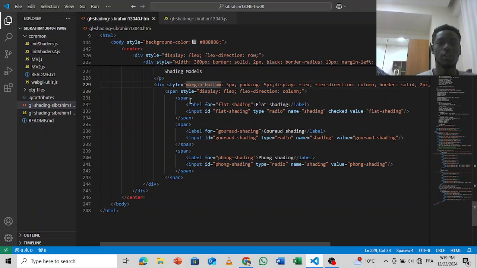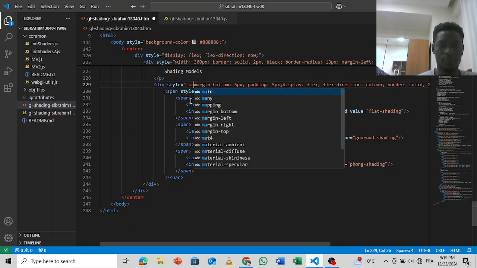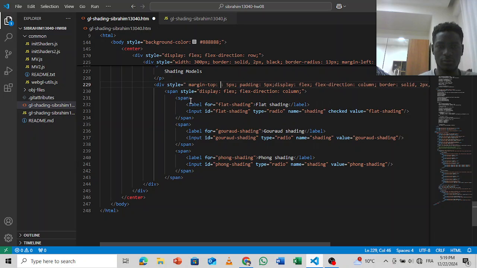Here, let's say margin top to be maybe 20 pixel.